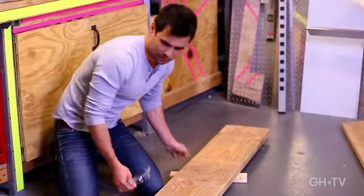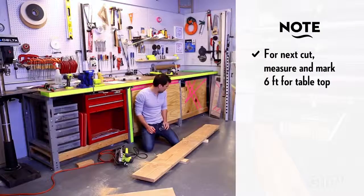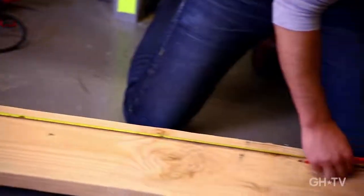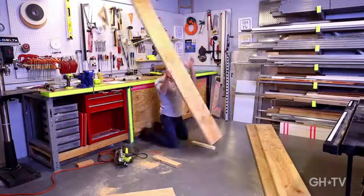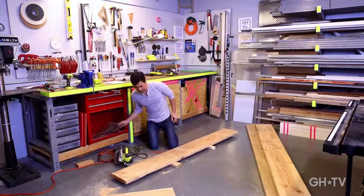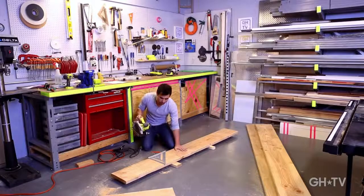Right, so for this next piece, I'm going to cut a piece to be used for the top. And you can make the table as long as you want, well, within reason. But I'm going to make it about 6 feet today. So let's measure off 6 feet. Now the reason I flipped the board is because I want the broad part of the saw stop to rest on the bigger piece of the wood.